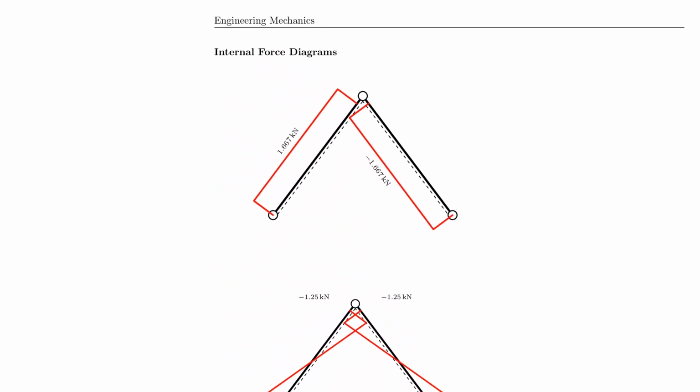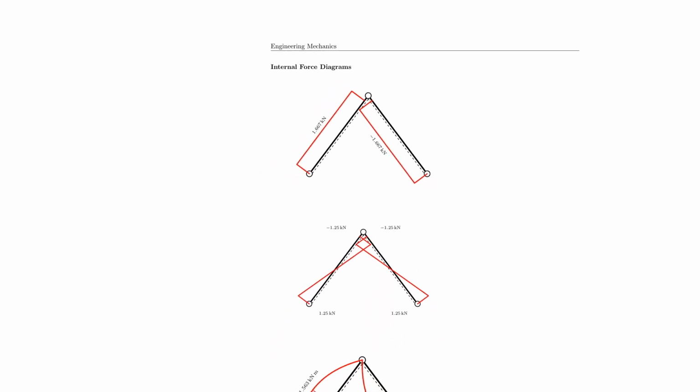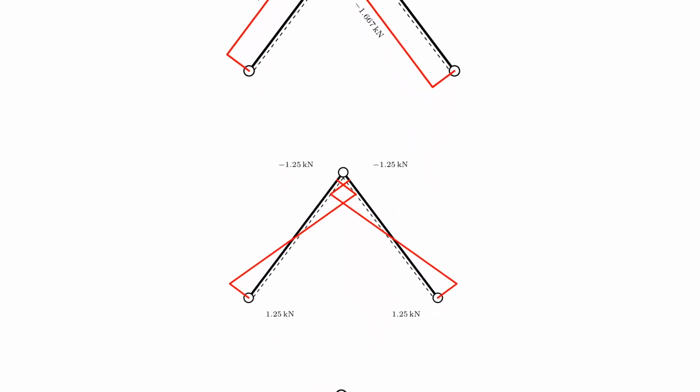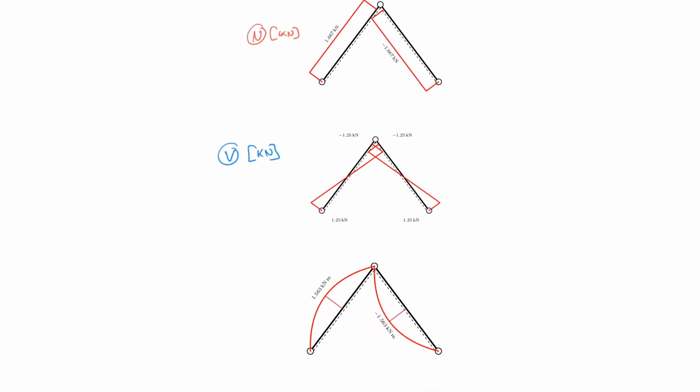So you see here the normal force is actually a constant in this case, and I'll let you study that, why that is and how that is. And the shear force diagram now. So maybe I'll include that for you, the information that this is shear force and this is in kilonewton. Then this here is the normal force and this is also in kilonewton. And then we have the moment diagram.